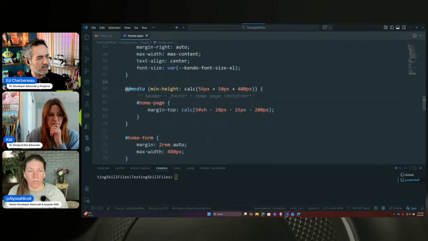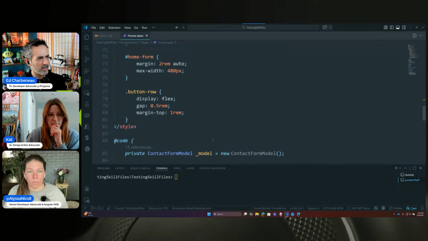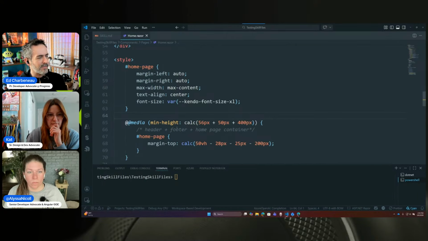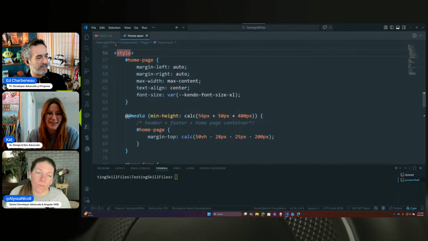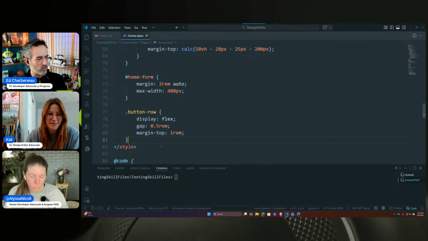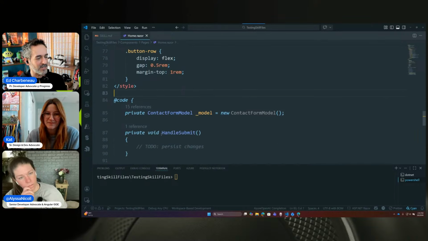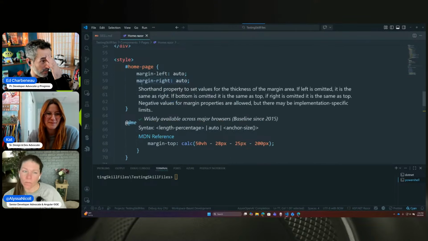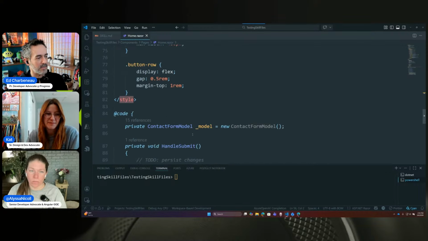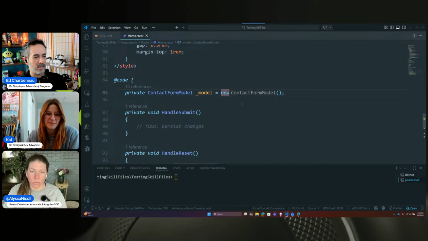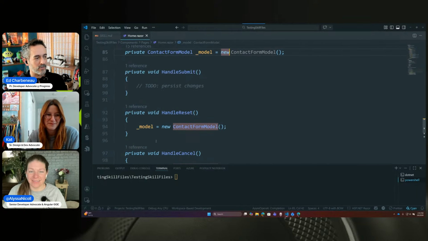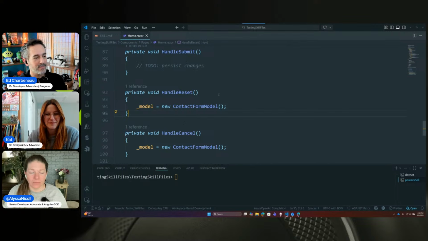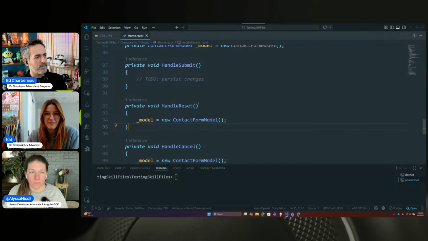And let's see, there should be a code section here. Inline styles are not my favorite. It was already here as part of a demo piece, so it just went ahead and adopted the strategy that was already there. I could have deleted that ahead of time, and it probably would have put this in the main CSS file. So that's kind of on me for leaving that demo code in there. So it's got a contact model form that it just kind of hallucinated out of nowhere. Like that was just it trying to be helpful and create something for us.